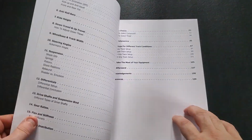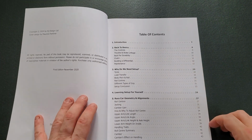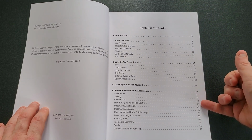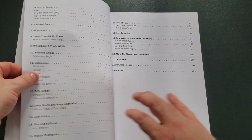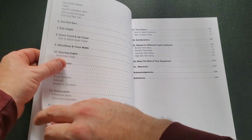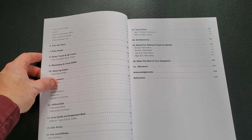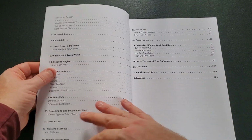Let's just take a look again at the table of contents, to see how many pages he dedicates to a topic. It kind of shows the importance of that topic. So we see race car geometry and alignments, and we're talking about roll centers, link lengths, hinge pin heights, hub height, all those kind of things. There's almost a quarter of the book dedicated to that topic. We're talking about kick up, anti-squat, front and rear toe, all those type of things fall into that section. So a lot of content on that.